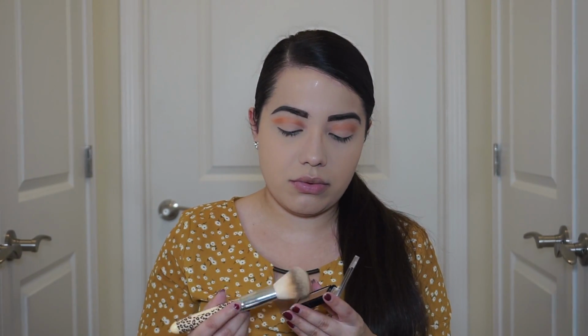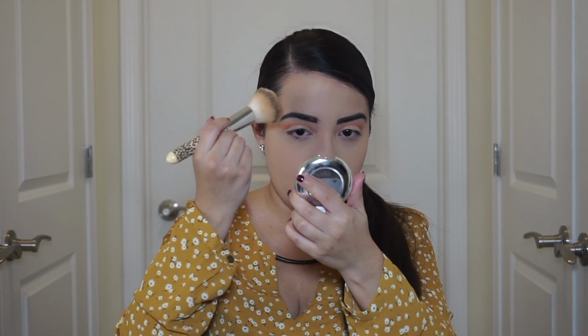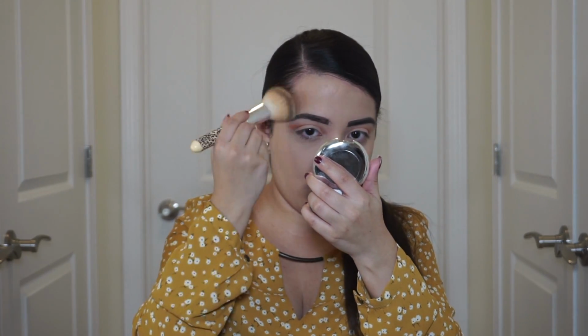In the picture, she looks really bronze, so I'm going to be going in with the Maybelline bronzer. Just put very little, so I don't go too bronze. And put it like here.